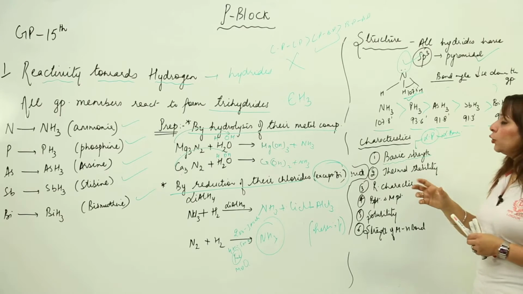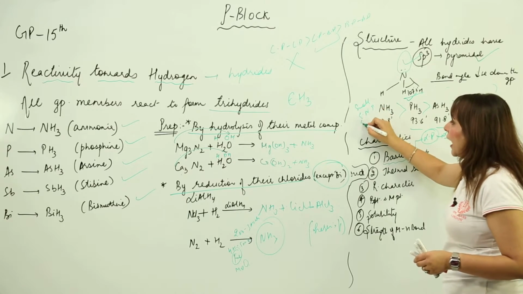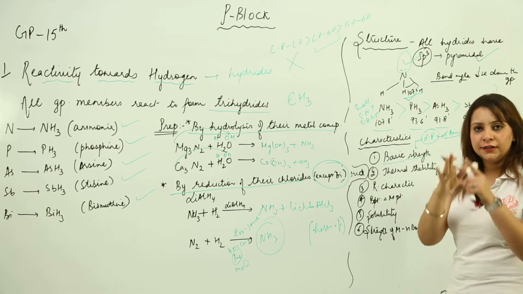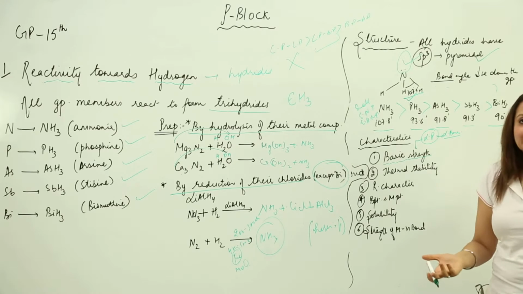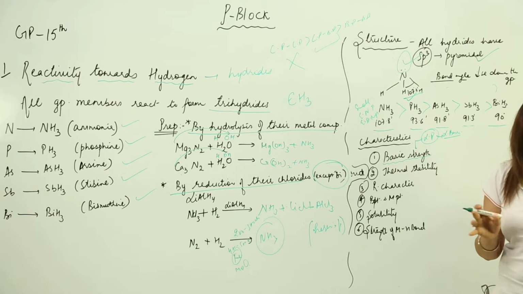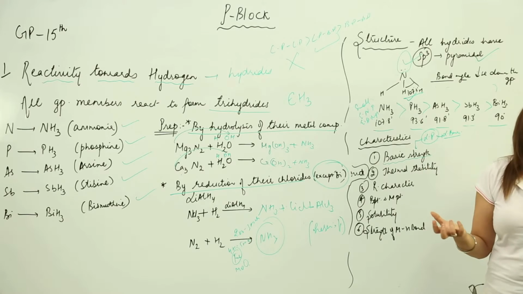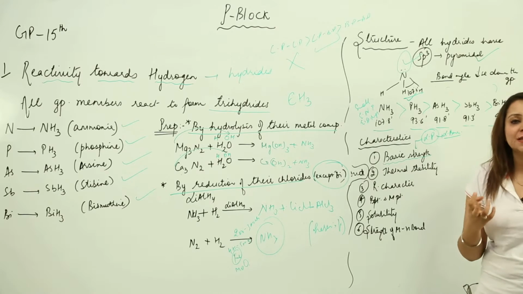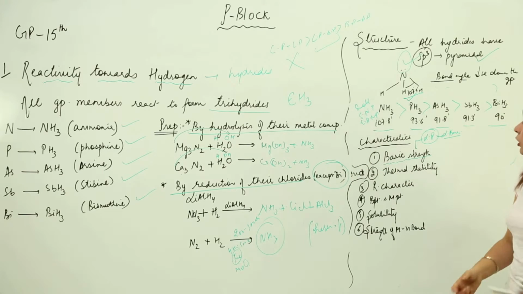The reason is that nitrogen is very small in size, we know that. Being small, its electronegativity will be more and its electron density will also be high, because the same number of electrons is concentrated in a small space. So the electron density is comparatively high, and therefore its basic character is obviously high. But as we move down, size is increasing and electronegativity is decreasing, so the electron density decreases because the size increases, due to which the basic strength decreases. Basic strength is higher where the electron density is high, which is obviously in the smaller one. So basic strength is more for NH3 and least for bismuthine.